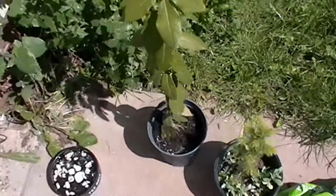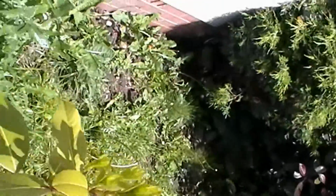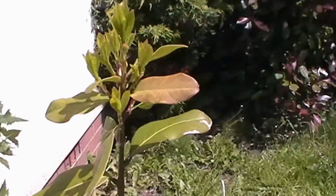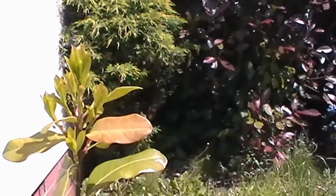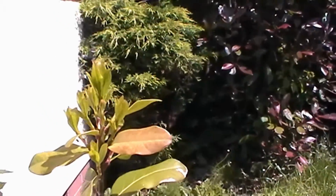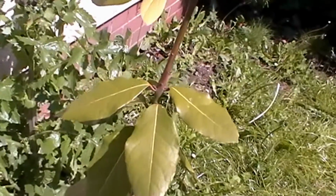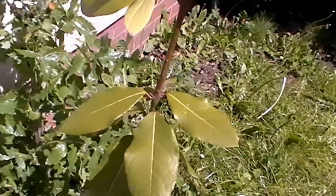It's been quite bad weather, but let me just show you my bay tree. And you can see some nice growth at the top there. It's looking a little bit dry down the bottom, so this is another one. This will go down the allotment and be planted out in the next few weeks. You can see its leaves are slightly droopy. It's quite unhappy in the pot, so it really does need to go outside.